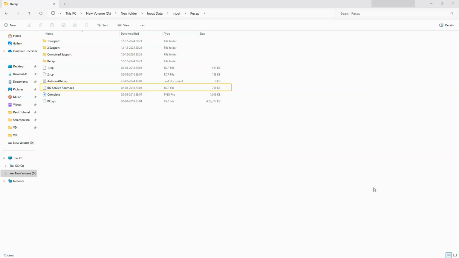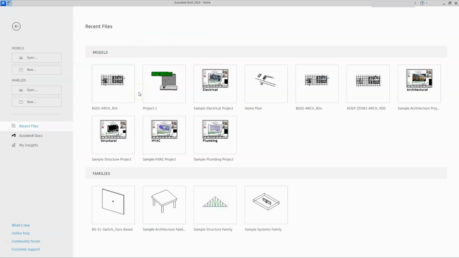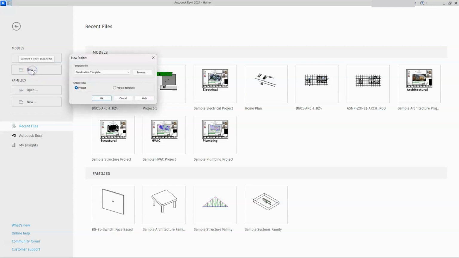Once again, I will go to Revit software. To start a new project, you have to open a new model file. Here I will select New. When you open a new project, it will ask for a project template. If I click on the drop-down, it will show several templates. If you are modeling with architecture, you have to select the architectural template. If you are modeling with mechanical, you have to select the mechanical template.